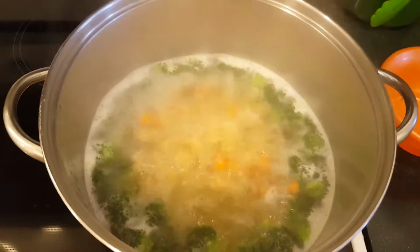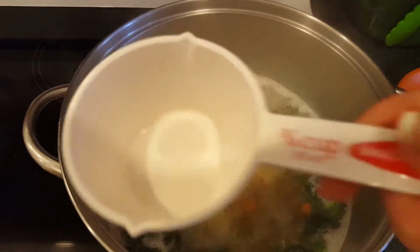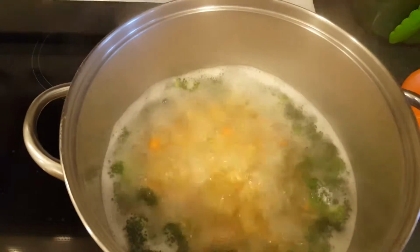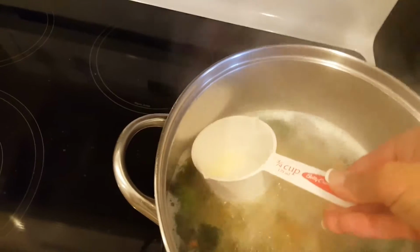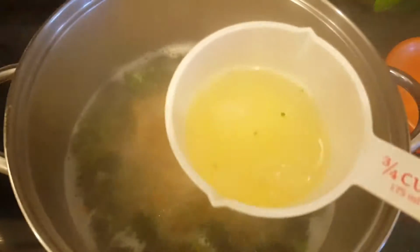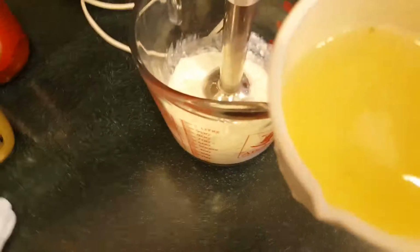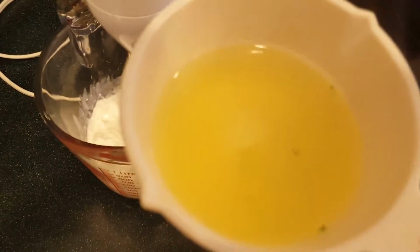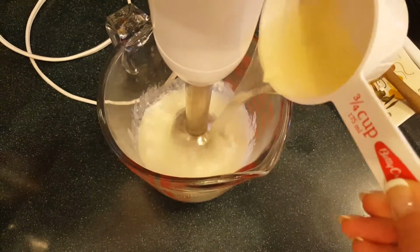So, for example, here I've got a 3/4 cup measuring cup, and they want us to reserve a 1/2 cup of water. Well, it's easy if I just go in with this cup, and that looks like about a 1/2 cup in my book. And then I'm going to take that over here. See that nice color? That's from the vegetables. Isn't that neat? That's going to have flavor too. So I'm going to put this into the cheese. Okay, just set that for a second.